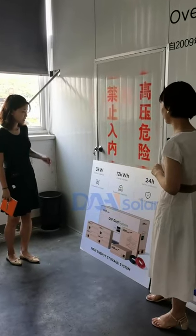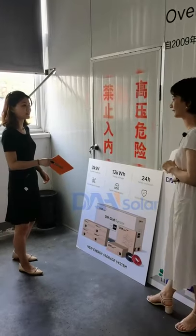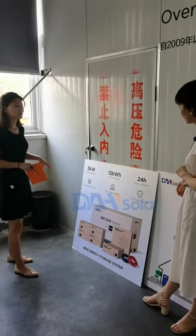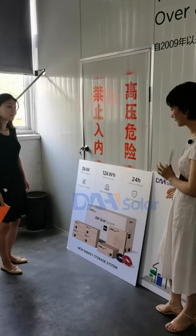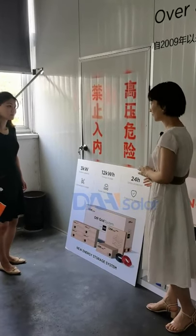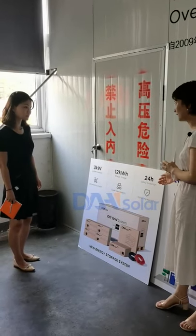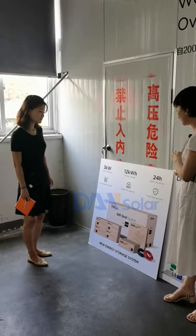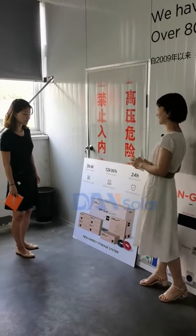Yes. Got it. Since you said the customers can enjoy a long warranty for your products, how long a warranty can you promise the customer? Actually, we give warranty by items. Like for solar panels, we give 25 years. And for the battery, it is 3 years. Got it. And inverter, 3 years. And the cable and mounting structure is 10 years.